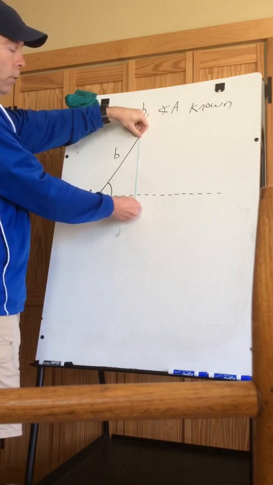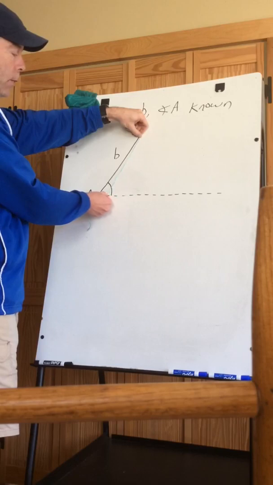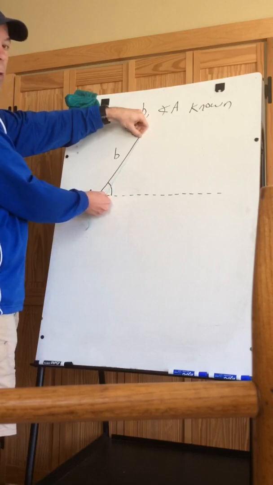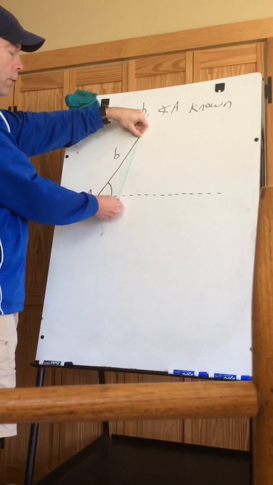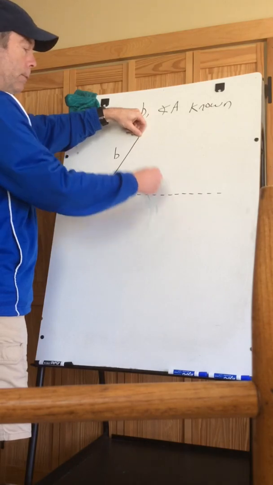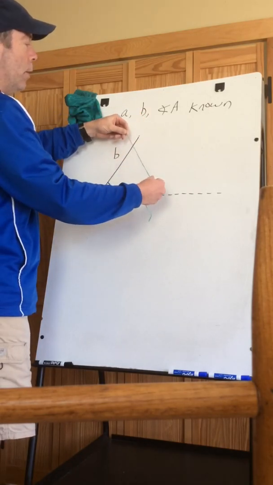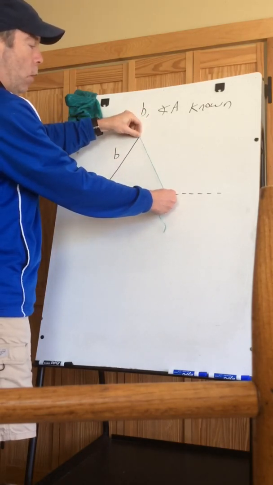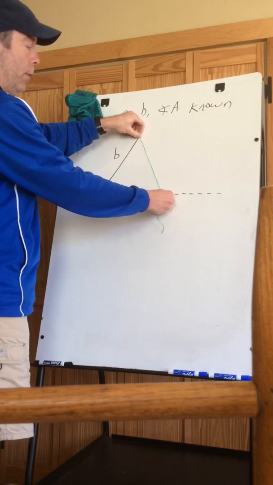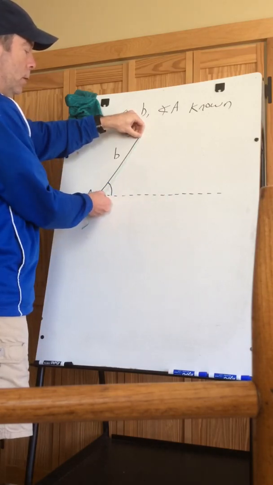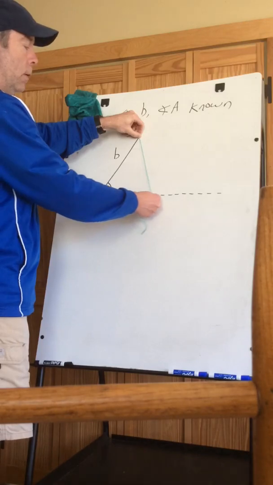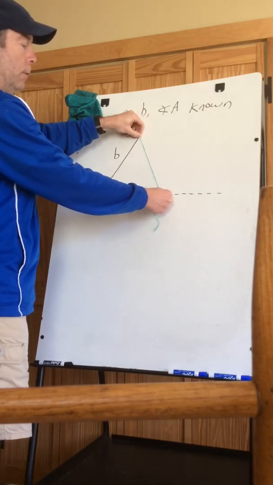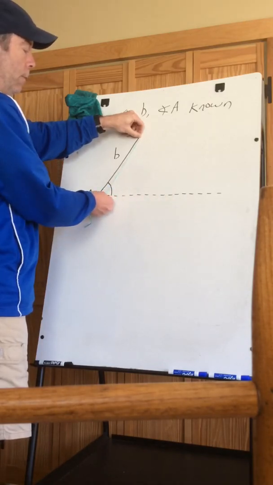Where my thumb is, we've gone too far. But if we swing back this way a little bit, we get this really weird little triangle over here on the side, which is kind of an obtuse triangle. Or we swing out in this direction, and we get another triangle over here. So we end up with 2 triangles, one there and one there. So there are 2 triangles that we can form.